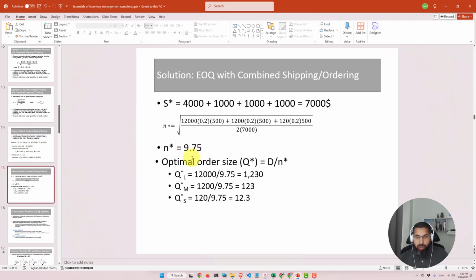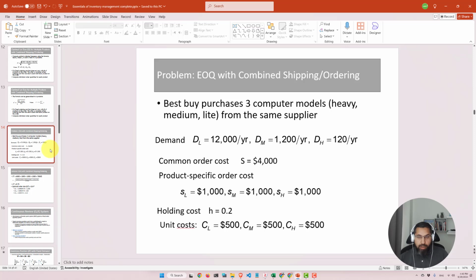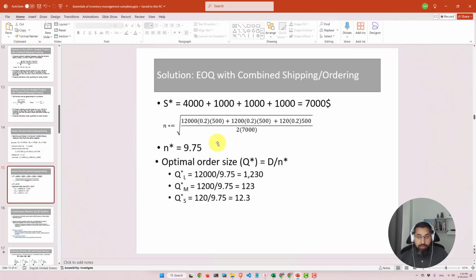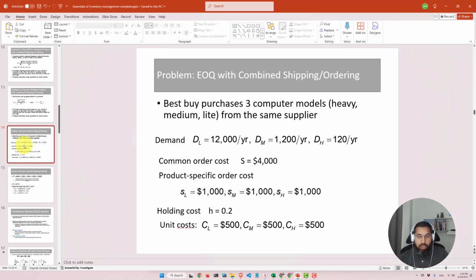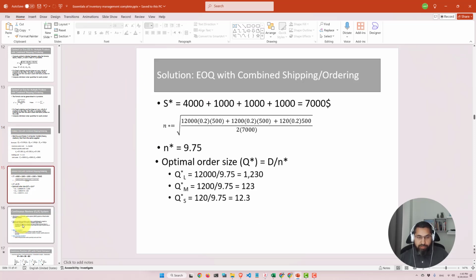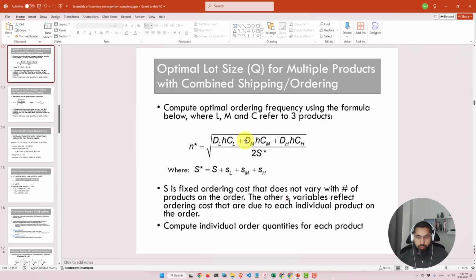Okay. And then once you have calculated N star, the optimal order count is given by the annual demand for each product divided by N star. N star may be a fraction. You leave it as a fraction. Why? Because if you are going to place 4.5 orders per year, you're not going to place 4.5 orders. You either place 4 or 5. But what it means is some years you place 5, some years you place 4. So it averages out to 4.5. So you want to keep the 4.5. Don't round it down to 4 or something like that. You can follow this example on slides 14 and 15 to see how this formula works.